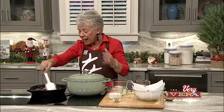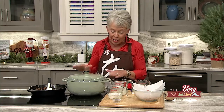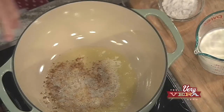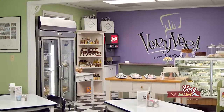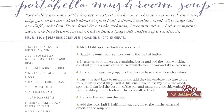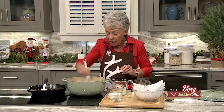Welcome back, everybody. If you're just joining me today, I'm doing Christmas brunch — getting y'all ready for having family over on Christmas Day, making it easy and casual. All of this stuff can be done ahead, and some things freeze. I've been really busy during the break, and I want to start by showing you this gorgeous Lodge cast iron Dutch oven. This is their new color — sage green. I've got some butter melting in here, and when I do a roux for this portobello mushroom soup that was famous in our cafe, it was our Thursday soup of the day. On Thursdays, the place was packed. People were picking it up and sitting down for lunch.